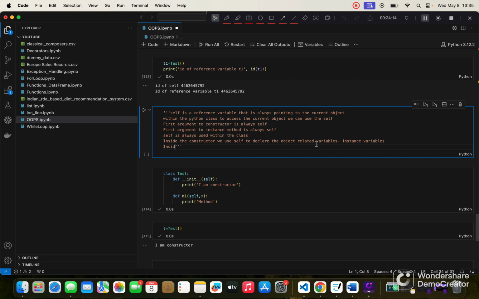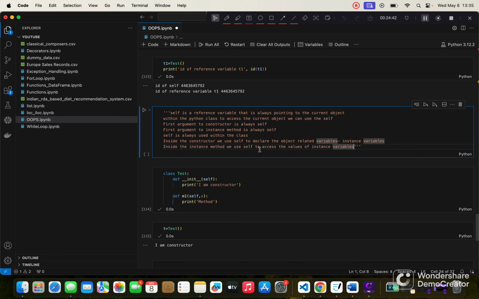And inside the instance method we use self to access the values of instance variables. So this is the instance method, and to access the values of instance variables we use self.